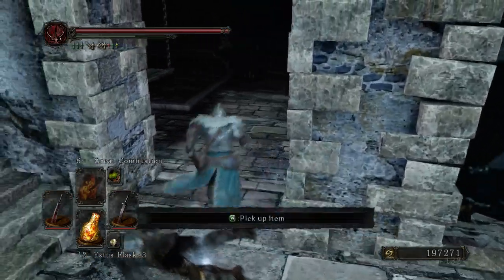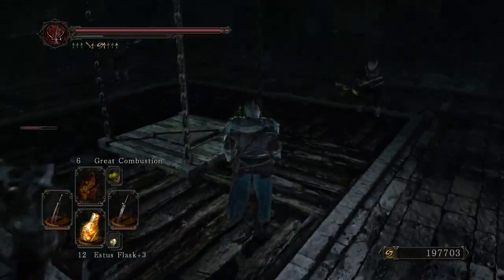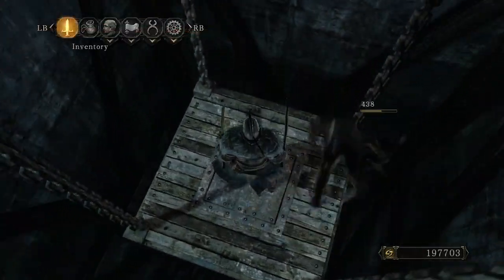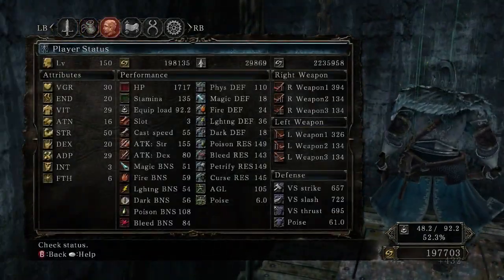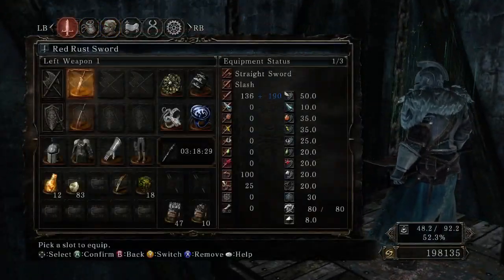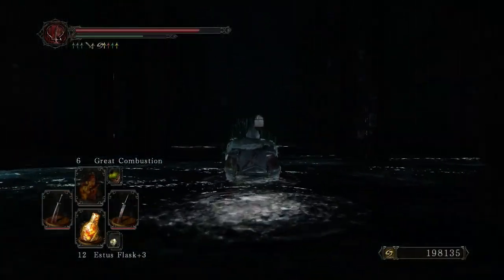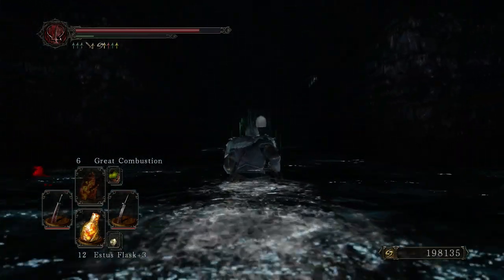After this, I'm gonna head back to Majula, spend those... honestly, I'm probably gonna wanna head back to the Things Betwixt and use another soul vessel in order to get my dex up to 23, I believe it is? Yes, it's 23 in order to dual wield these weapons. That's going to be very useful because it'll kind of complete the cosplay.